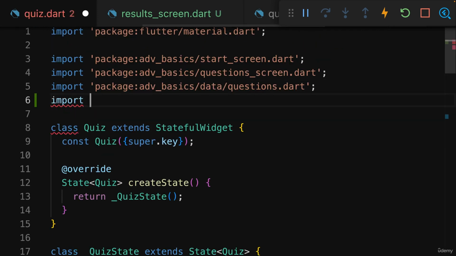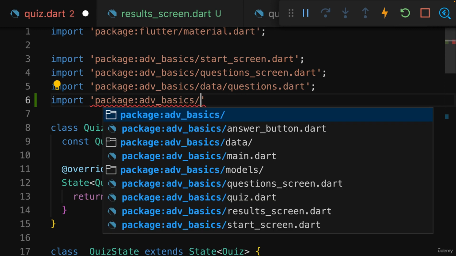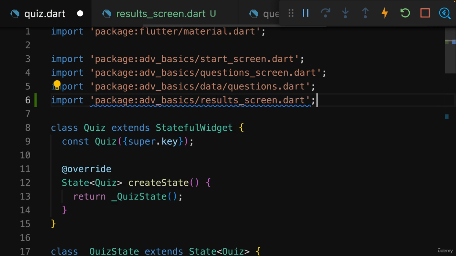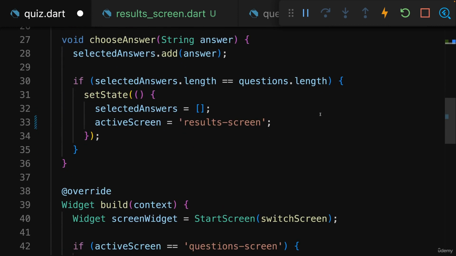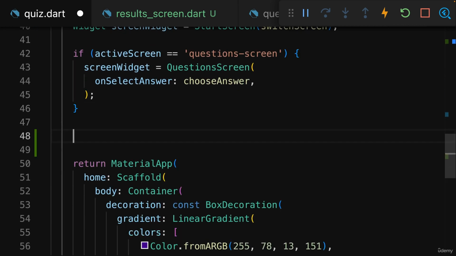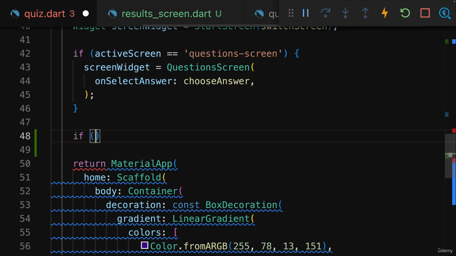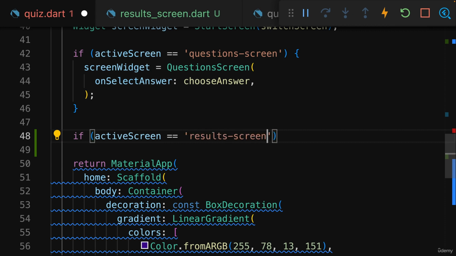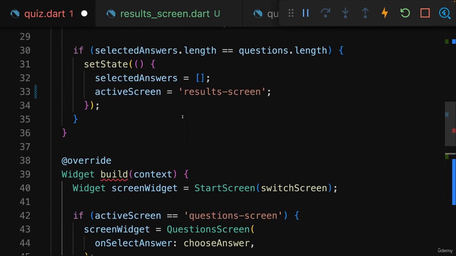And for that, we first of all have to import this results_screen.dart file in which we just worked to unlock this ResultsScreen widget in this file. And then here in this build method of this Quiz widget, of this QuizState class to be precise, I want to check if my activeScreen variable holds a value of results-screen, which of course is the value we are setting here.